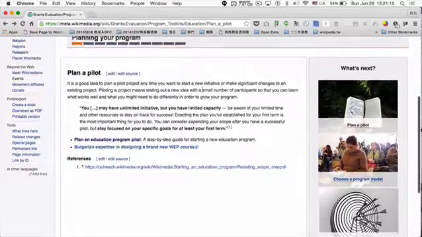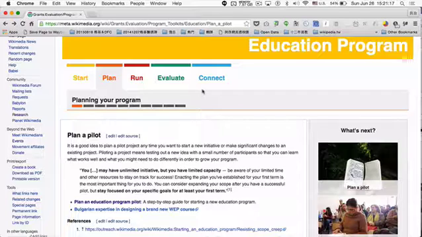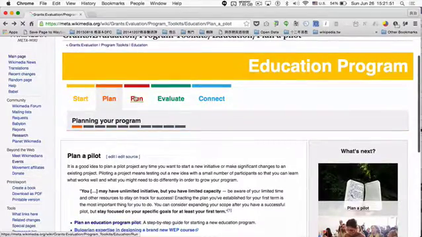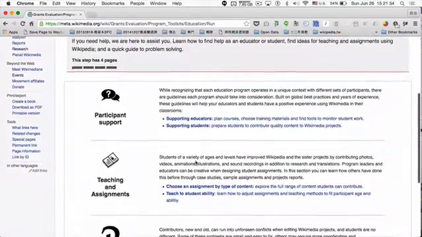But the reason I wanted to show you this is because in these interviews to improve the UX, a few ideas have come up, and one of them is some education program leaders work teaching others how to become an educator for an education program. Maybe the toolkit is a good resource that you could use with these people that you want to onboard, because for some of you, if you're too experienced, this is a bit basic, but there is some very good information on how to get started and how to expand. So I wanted to flag that and basically show you what is the content that is available.